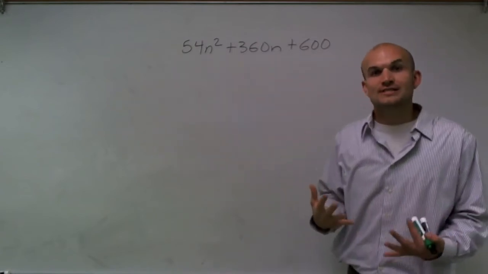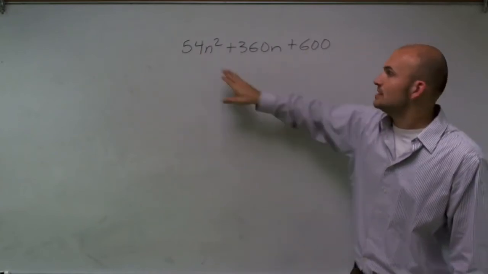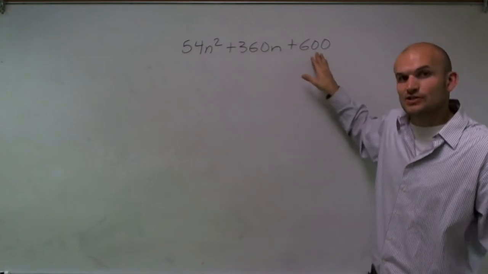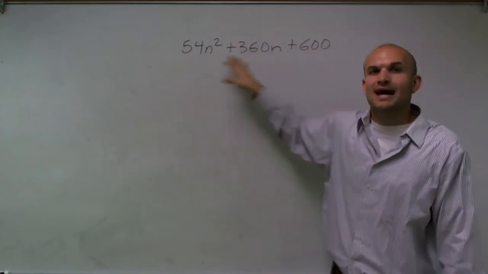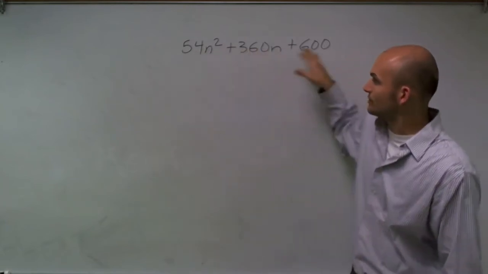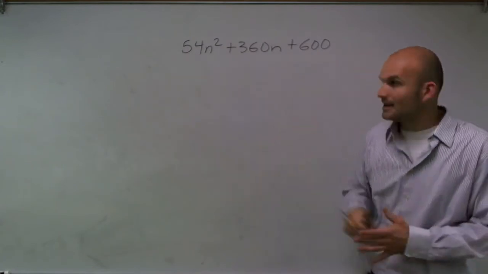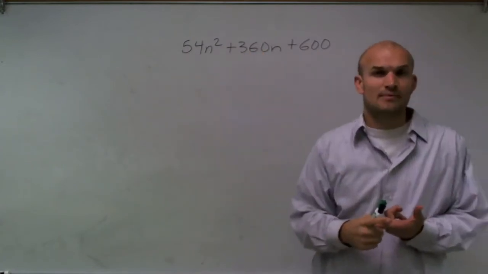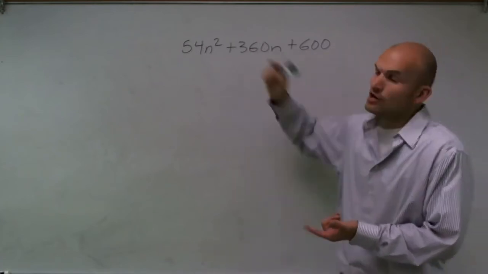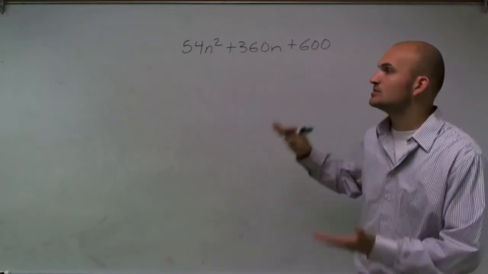So when factoring out your GCF, you have to make sure that that number or variable goes into all 3 of our terms. If I look at my n here, I have an n squared and n, but since this 600 term does not have an n, I can't factor an n out of this trinomial. I next look at my numbers, and I'm going to look at the smallest number out of these 3 to see which factors would go into all 3 of these. Since these are all even numbers, I know 2 is a common factor. I also noticed that these are all divisible by 3. But I want to see what is the largest number that goes into all 3 of them.